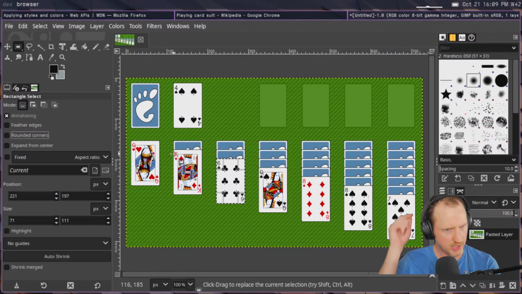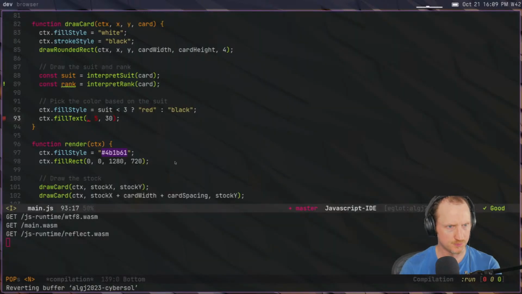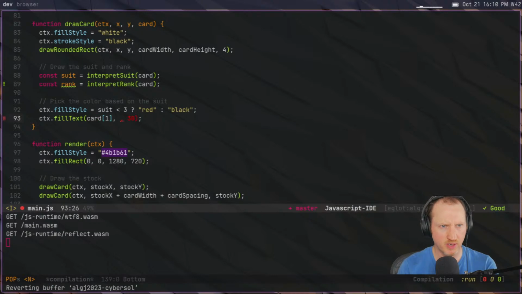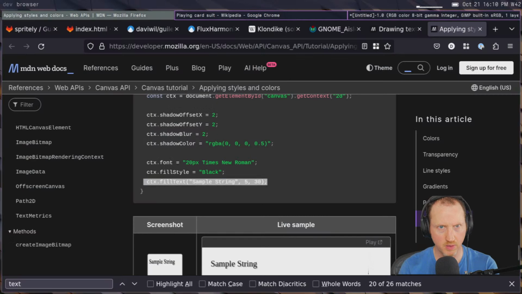So we have the rank over the suit. Rank first. So card 1. We'll just render the string directly for now. And we want this to be inside of the rectangle. So x plus 5, let's say, and also y plus 5. This is probably not going to be enough spacing. Maybe I could say 10. Oh, let's go with 5 for now. See how it looks.